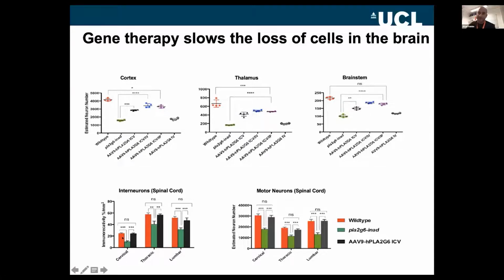And even when you look in the spine, when you look at different cells that are in your back that run down, are important in connecting the central nervous system with other parts of the nervous system called the peripheral nervous system, which is important in this disease. In red, you've got what normal mouse counts look like. In green, you've got what untreated mice look like. And in black, you can see what the gene therapy does. So here, in one part of the spine cells, black cells are almost completely normalized back to normal levels. And another part of the spine, you can see that's the case as well. So it's fantastic. You're having a neuroprotective effect in the brain, and you're having a neuroprotective effect in the spine.